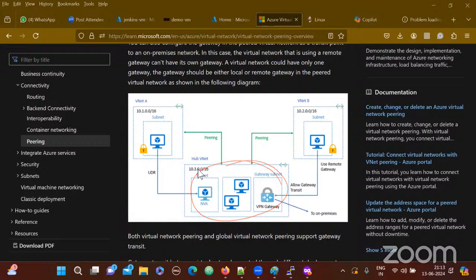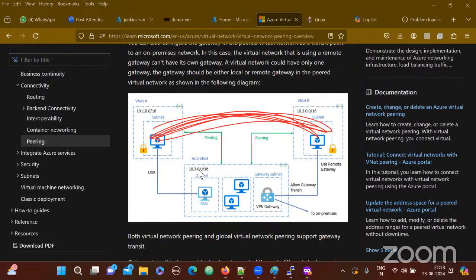From this VNet we have established the connection to this VNet, and from this VNet to this VNet only. That means the communication will be between these two machines and these two machines. From this machine to this machine, we did not establish the connection. That is why there will be no communication. If you want to establish the connection, then we need to add the VNet peering here.